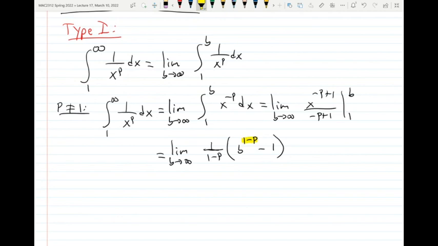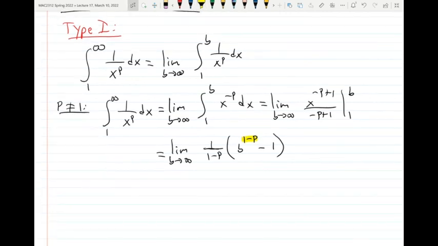The point is that if p is less than 1, that integral is going to diverge. If p is bigger than 1, that integral is going to converge. Yes? Okay. So let's do the analysis now. Is it bigger than 1? I'm going to write it down. I'm just saying it so when I write it down, you understand what I'm saying.